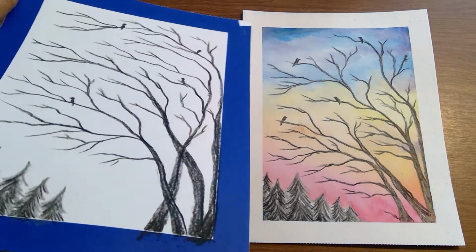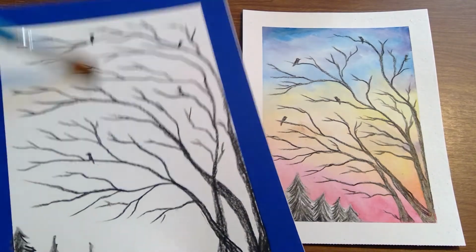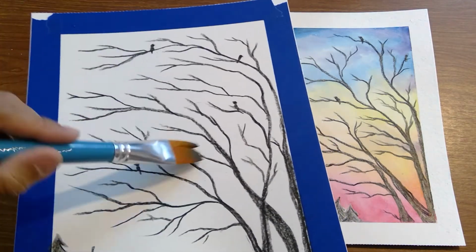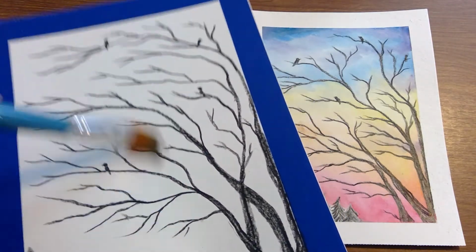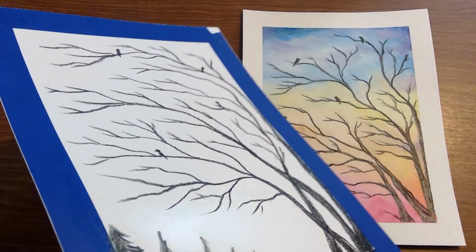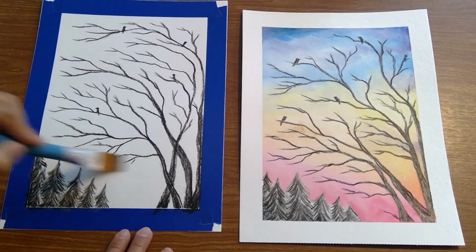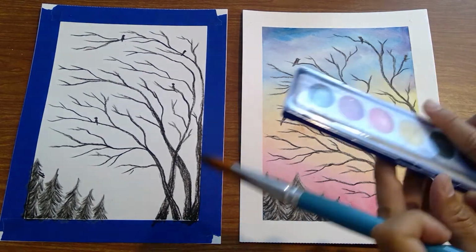Now it's very important not to put a puddle of water on the paper. Right now I'm checking the areas if I missed any spots. I hold the paper at an angle so that I can see. There should be a shine when you hold the paper at an angle. It kind of reflects your lamp. Maybe you can see it. It's kind of hard to see in this video. Okay, now I see a spot that needs to be wet again.